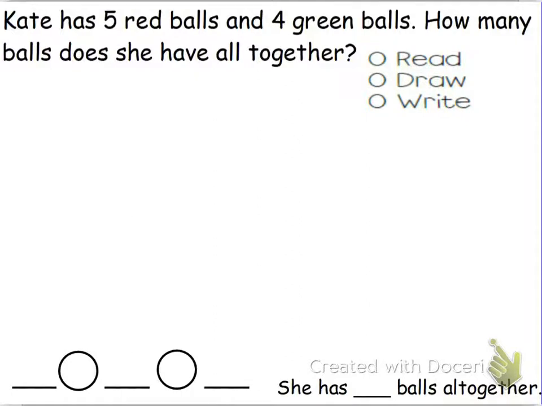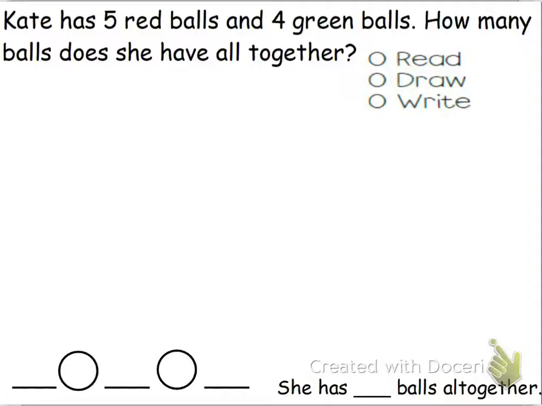So this word problem, you know that we were not doing cubes anymore, okay? So we're going to be reading the word problem once. After we read the word problem once, we're going to ask ourselves, what do we notice? So what are some things that we notice that are going on in the word problem? Then we're going to chunk it, okay? And I'm going to show you how to do that, okay?